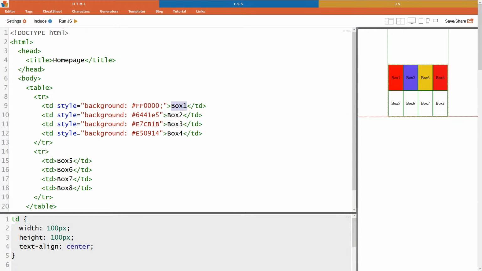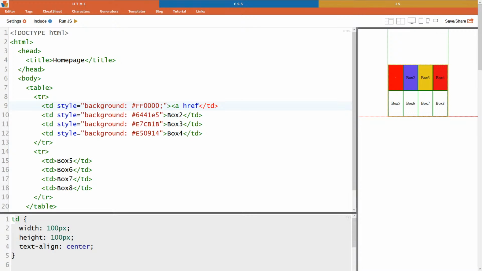So where it says box 1, I need to replace that with a link to, well, this one's for YouTube. So what can I do here? Well, I can use another HTML tag, and the HTML tag for links is open pointy bracket A, then space, and here we can actually put data into the A tag, and we want to put in something called href, and href is hyperlink reference.